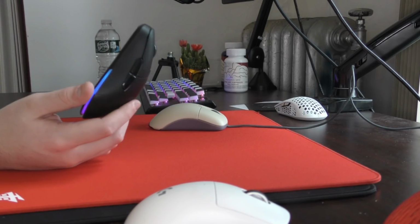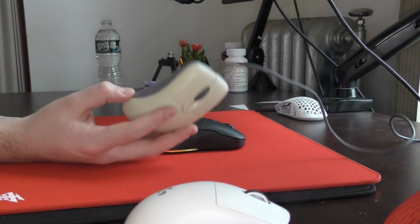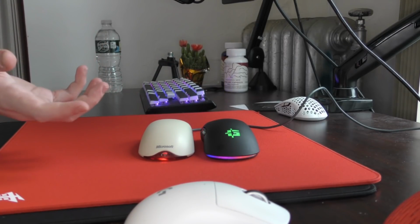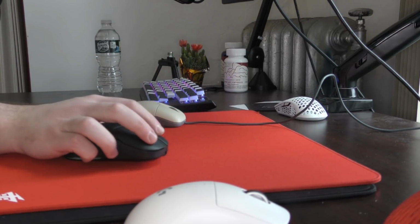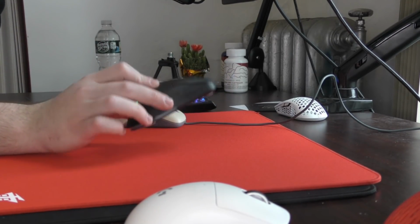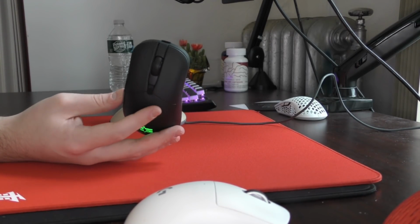All in all, this is a good mouse, and I was impressed with it for Gamesense's first wireless mouse. And if you're a fan of the WMO, the classic shape, this is easily the closest version to it. I'm usually not a fan of bringing back old shapes because they generally suck. But this one's very unique, and if you curl your fingers while playing claw grip, these buttons just feel different than any other mouse. I don't know what exactly it is, but definitely a unique shape, and the buttons and build feel great. So obviously I did point out a few issues. I'm not going to give this mouse the seal of approval, but very solid.